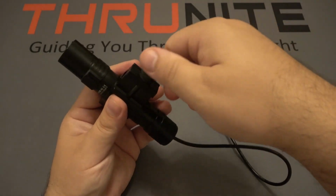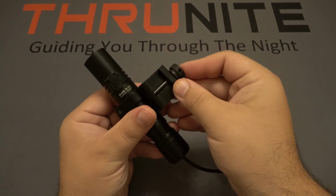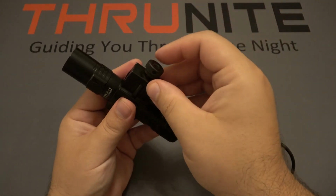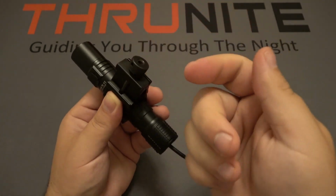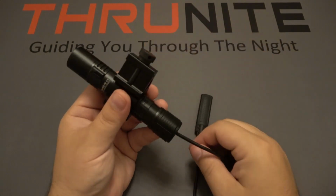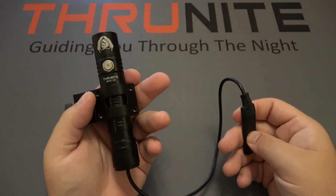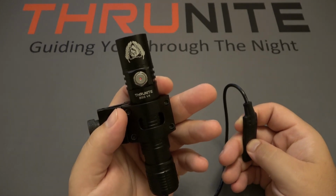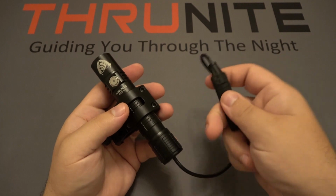And then we have a big old knob. It's very easy to get to, to loosen in order to mount that onto your rail system. And this knob has holes on the side. That is to use your little wrench to crank that down if you want that nice and extra tight. All right, so here is our pressure pad. This one also has a battery indicator and needs to be charged. Now, as far as the modes on this, it's a little bit different.